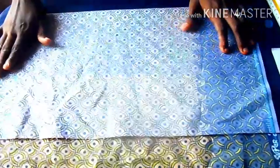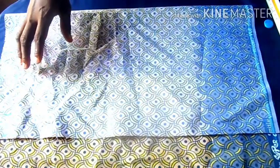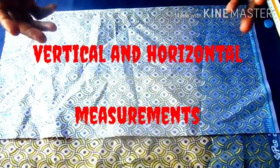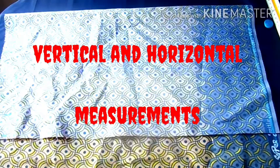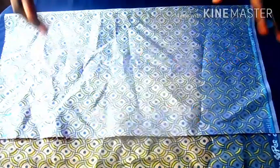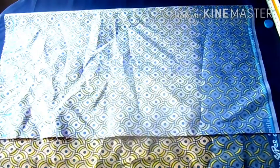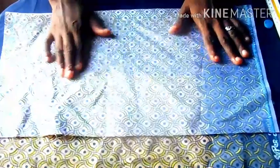So let's get started. The first thing you need is to take your measurements, and of course you're going to need your bust, waist, shoulder, and sleeve measurements. Every one of these has a round, which is horizontal, and a vertical measurement: your bust round and shoulder to nipple, your waist round and shoulder to waist. I hope it's clearer this time around. For your sleeve, you have your sleeve round, which is horizontal, and your sleeve length, which will be wherever you want your sleeve to stop. So let's get started.